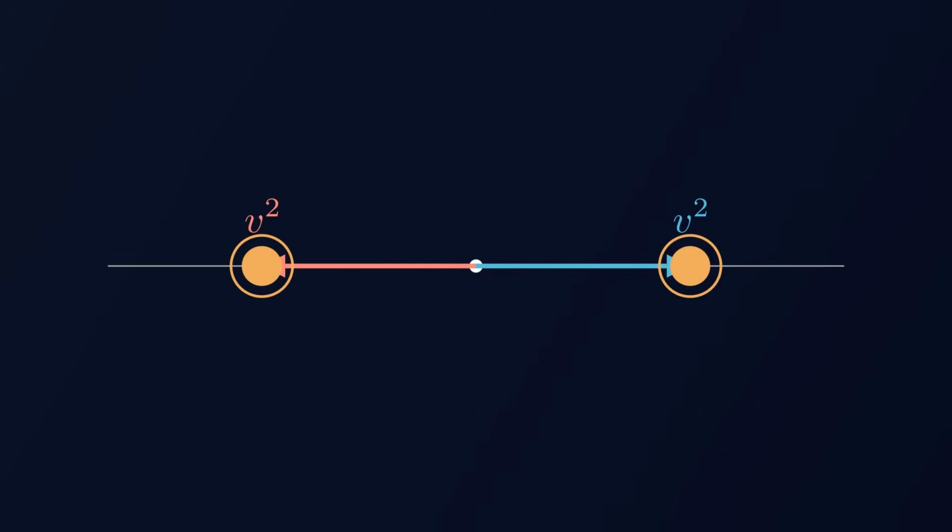Velocity can be positive or negative. Direction matters, but kinetic energy depends on velocity squared. Why? Because energy measures capacity to produce change, not orientation. An object moving east at 10 meters per second carries the same kinetic energy as one moving west at 10 meters per second. The universe does not care which way it moves when measuring energy, only how intensely it moves. Direction disappears and magnitude remains.